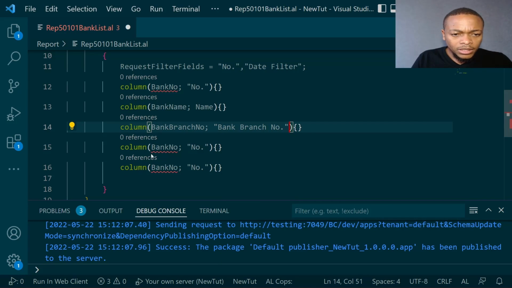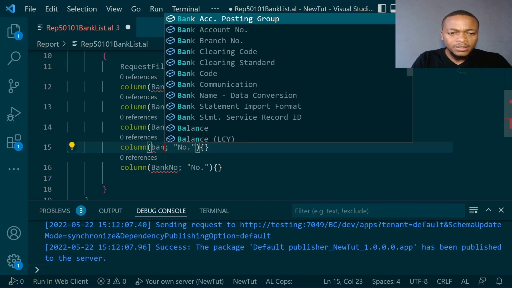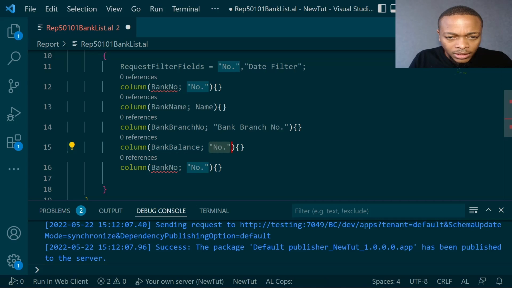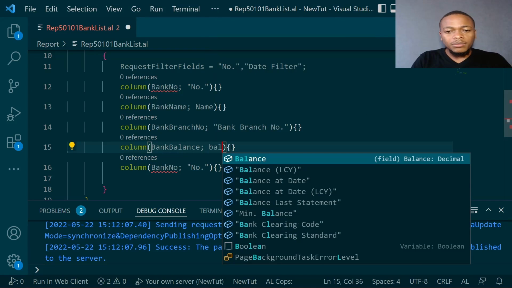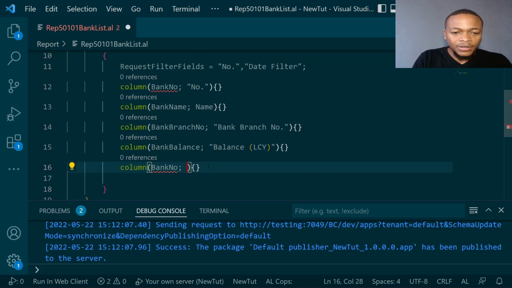Finally, I think we should have the balance, bank balance. Then here we'll have it in local currency, I believe, bank balance in local currency. Those are enough for our listing.